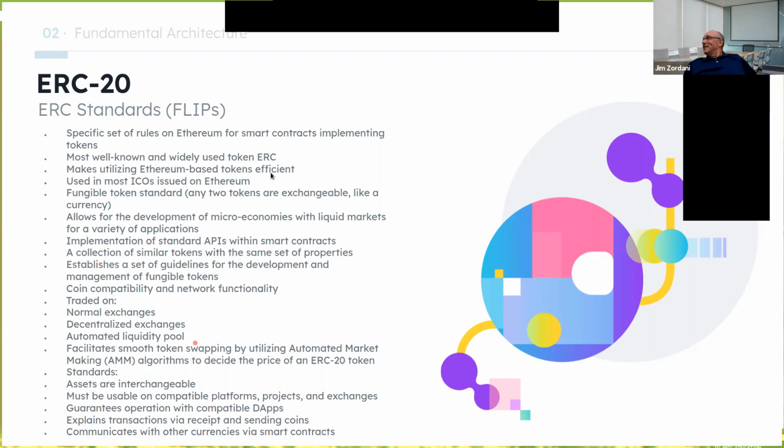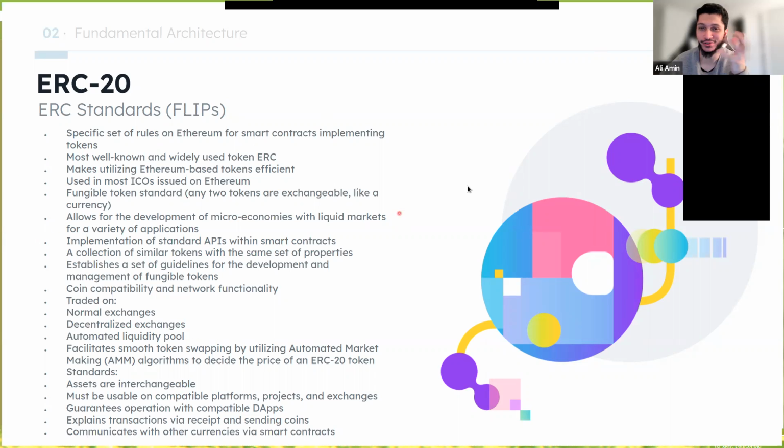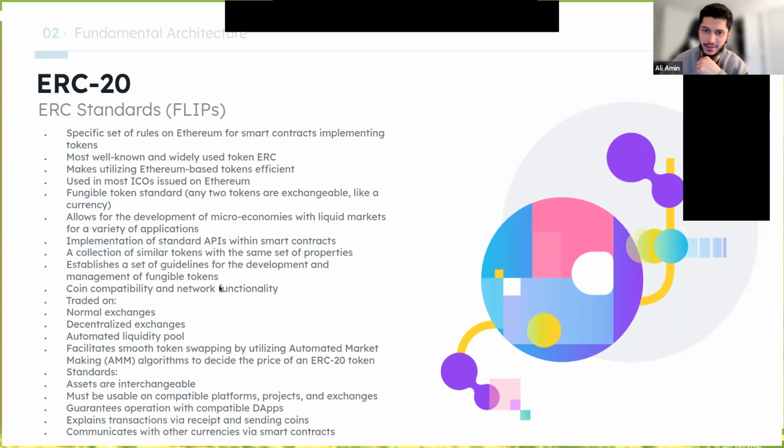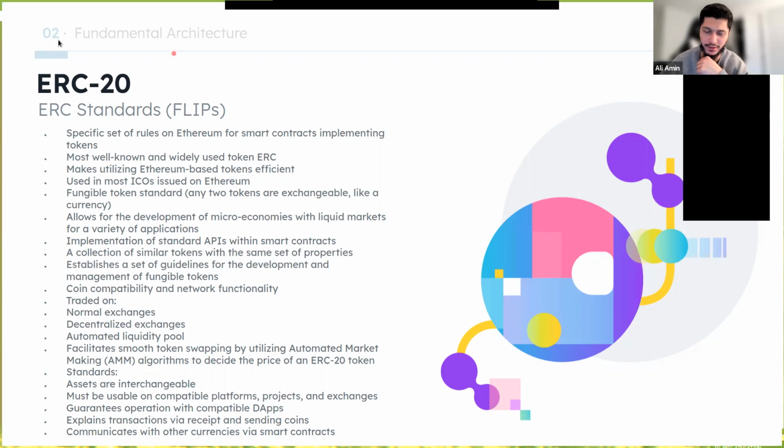Yeah. Okay. So let's look at ERC20, which is like ICOs, initial coin offerings. So an ICO is when a company wants to start, and instead of selling a base amount of stock, it sells a base amount of crypto that is specific for that company and represents ownership. This was one of the first major super big fads on Ethereum that made it really popular. It was everywhere. It was on the news and in magazines. So ERC20 defines the rules for ICOs, and it's the most widely used one as of right now. Probably now the NFT token is more widely used, but we'll get to that standard. And it makes using Ethereum-based ICOs more efficient.